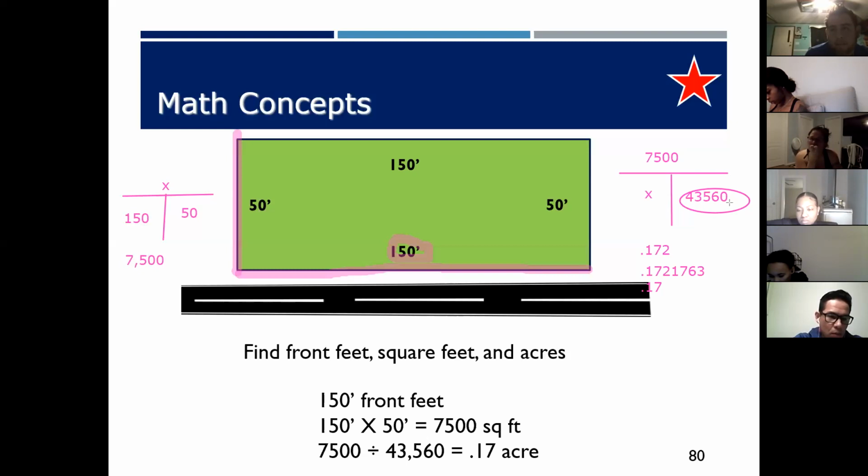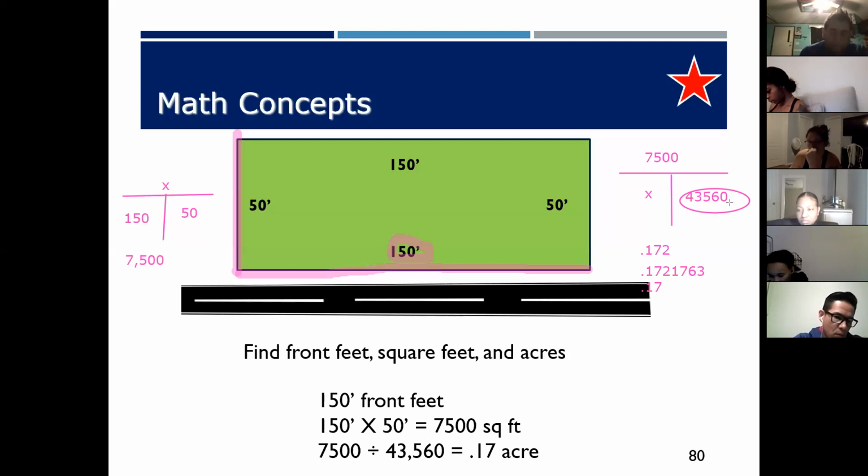Right. So if I look at 7,500, I think it's less than 43,560. Thus, it's less than 1 acre. So the answer has to be like, okay, thank you, I'm understanding it now. So if answer choice C was 1.2 acres, I could rule that one out, right? Because I know there's no way that 7,500 square feet could be 1.2 acres.